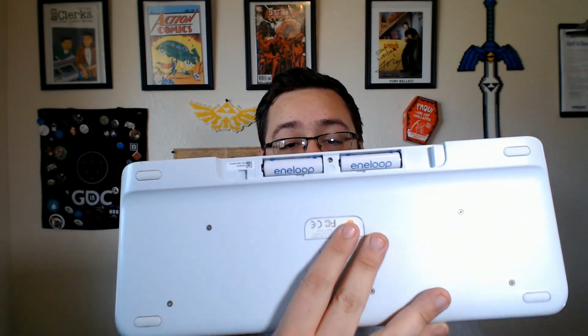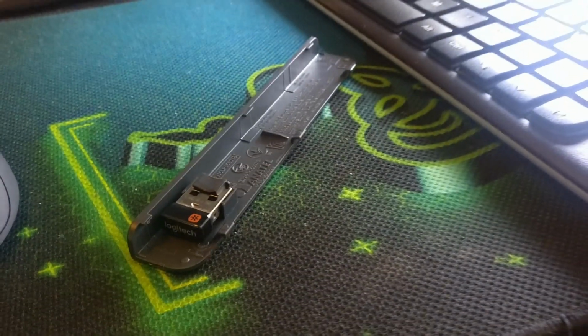with batteries, and these don't disappoint. They last a very long time. I think I've maybe had to switch them out once or twice in the entire time I've had them. And then there is a spot on here to hold the unifying receiver so that you don't lose it if you're going to pack it up or something. So that's very cool.